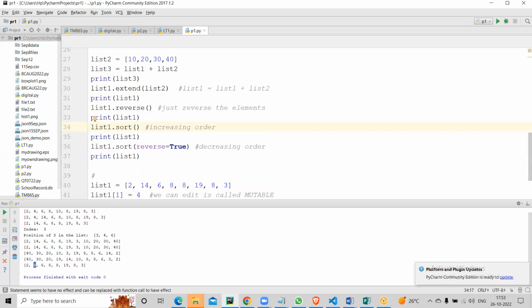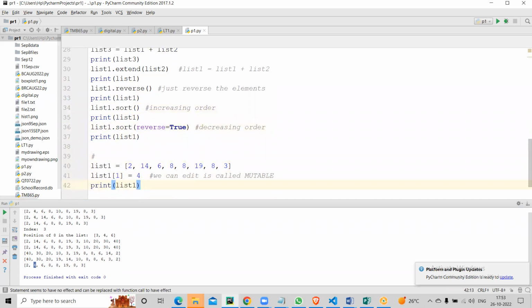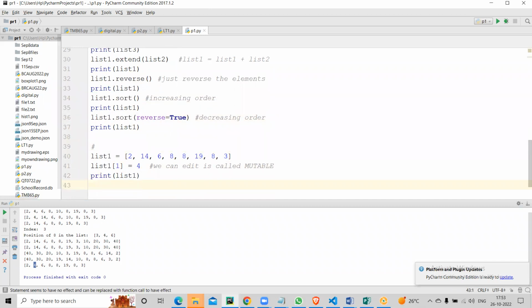So this is mutable. Mutable means you can edit the value.